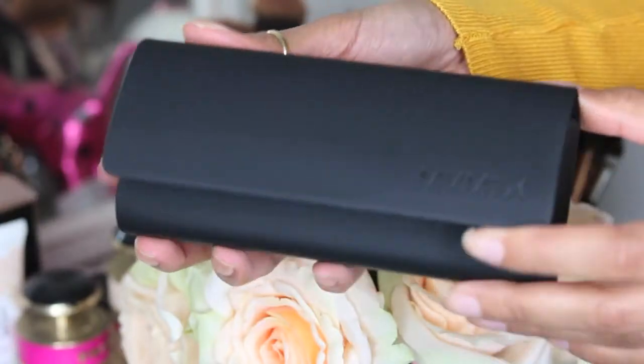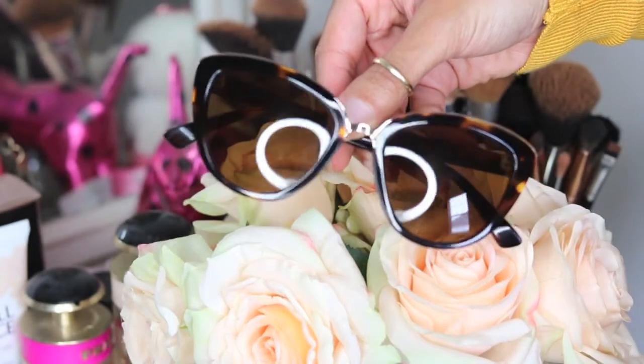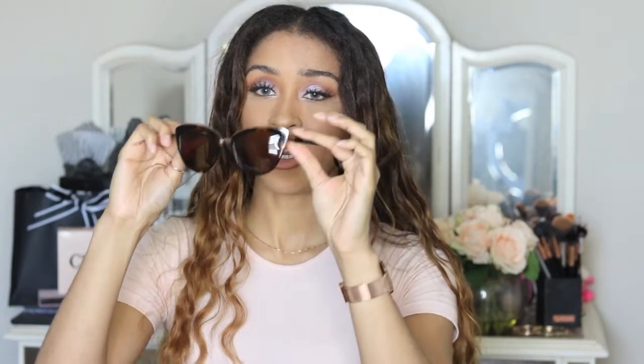The next product I was sent was a pair of sunglasses. This is the case they came in and it's also a very substantial case — it can go in my purse without any worry about my glasses getting scratched up or ruined. These sunglasses are the Marquee style and I got them in the gold and brown color. They're really cute cat eye glasses with the Movement logo on the sides. These feel like very substantial glasses — I can put these against my higher end glasses. I do have a pair of Chanel and a pair of Celine sunglasses and the quality is there.